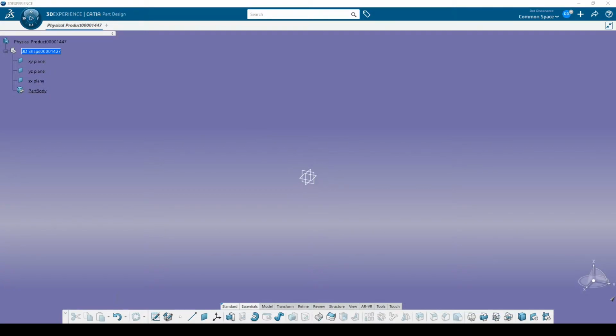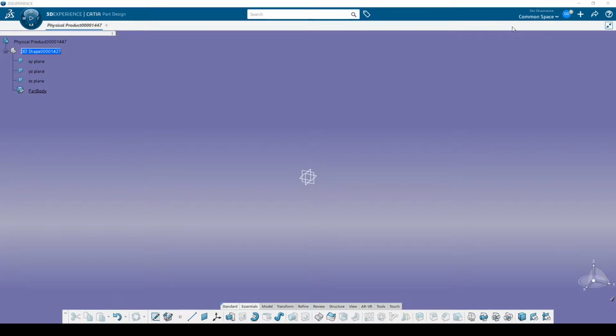Now, probably the first thing I'm going to need to do is make a part, but I want to talk about some things before we get there. The first thing is, where am I? As soon as you start up 3D Experience, as soon as you start up Part Design, it automatically makes this construct for you. But I don't really want to start making something here right yet until I'm certain of which collaborative space I need to be in.